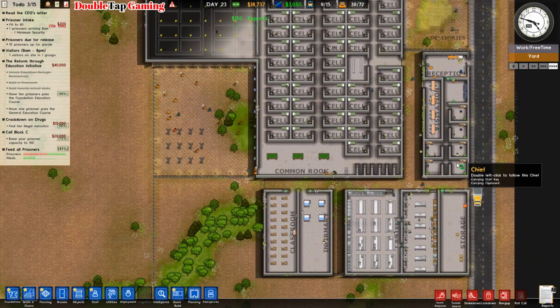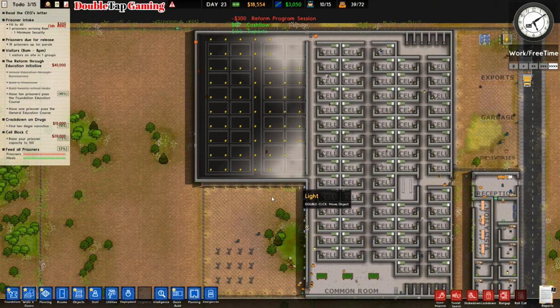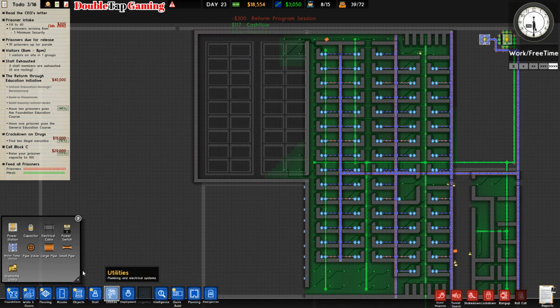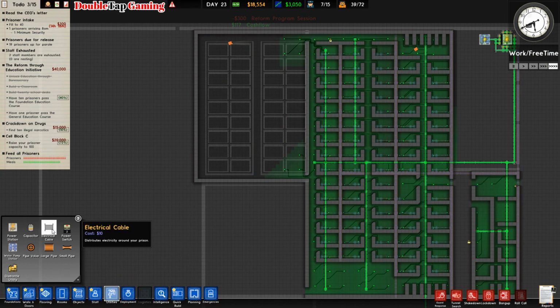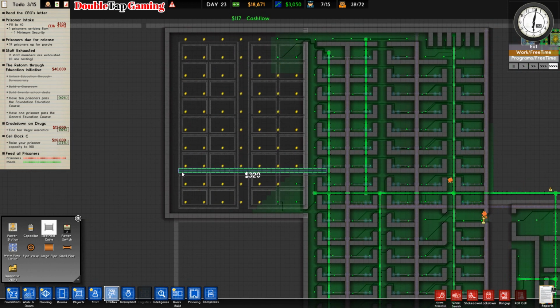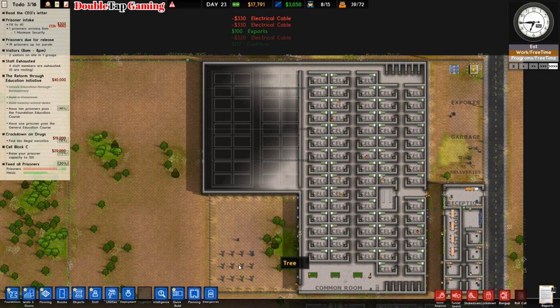When you see me pressing the reports right there, I'm just checking our overall reports, making sure that everything's going fine. You can see in that report the money you have incoming, the money you have outgoing, and you can also see whether people have been escaping or anything along those lines. So it is worth just checking in on that here and there to make sure everything's running smoothly, especially when you have a lot going on like this, where there's a lot of building and things happening.